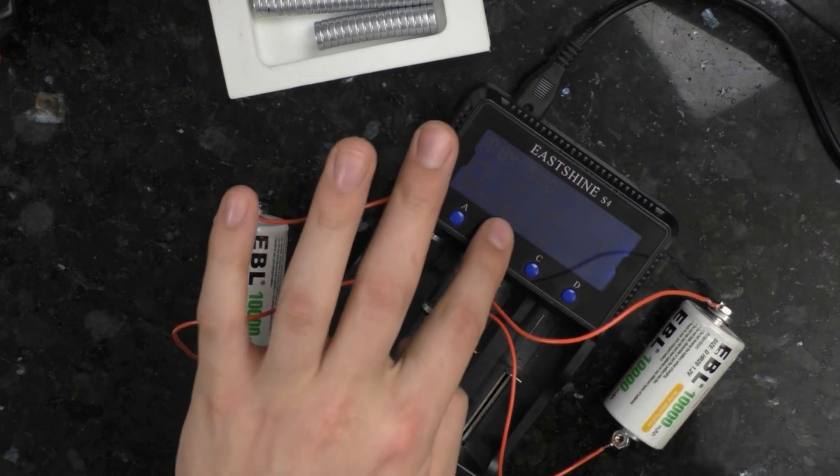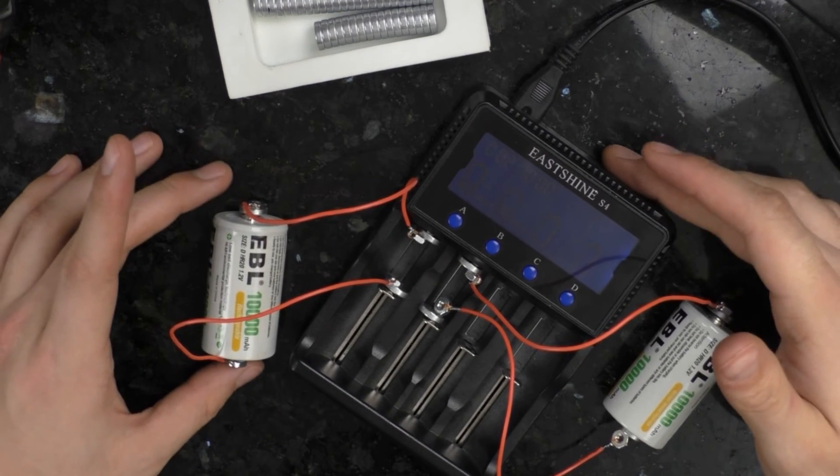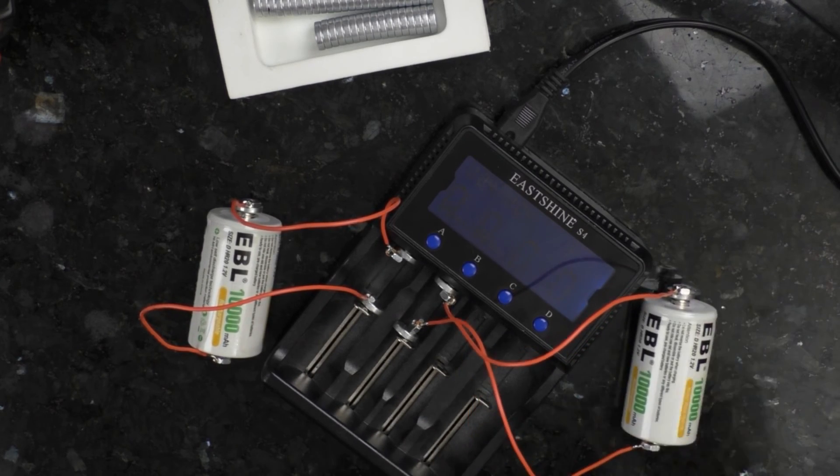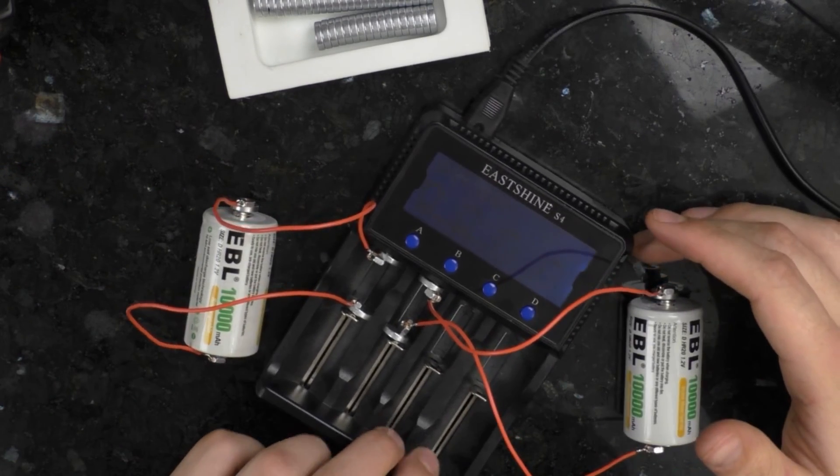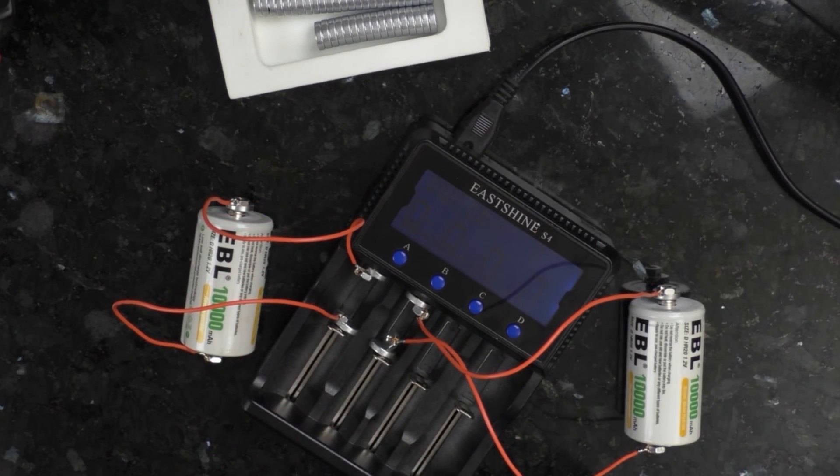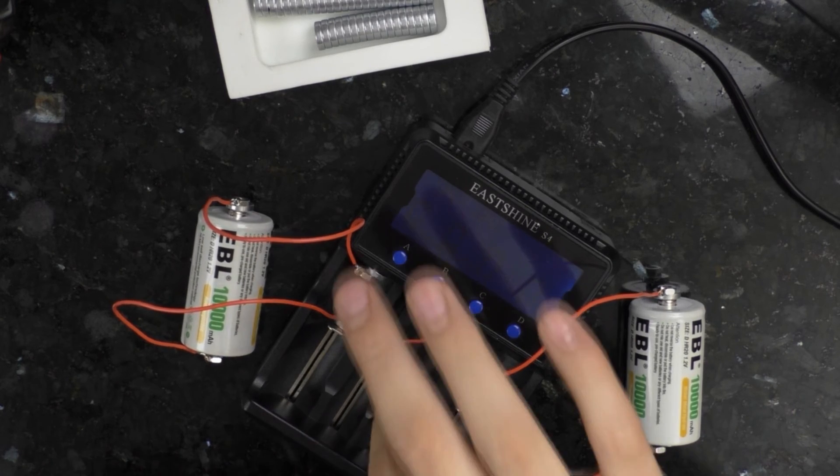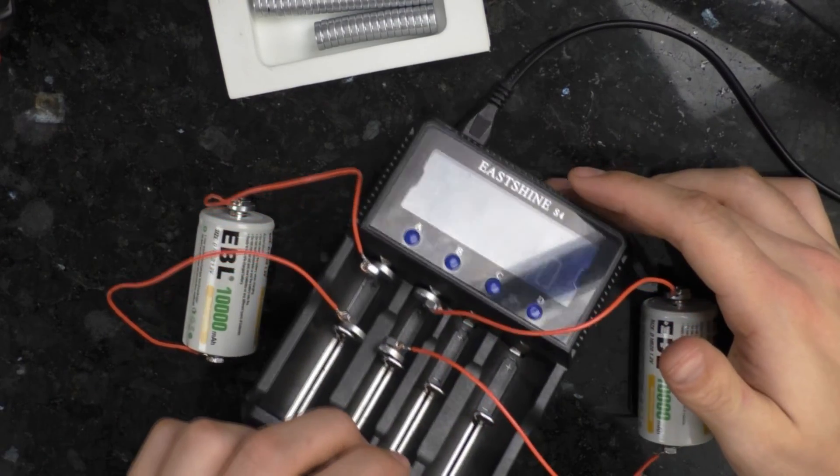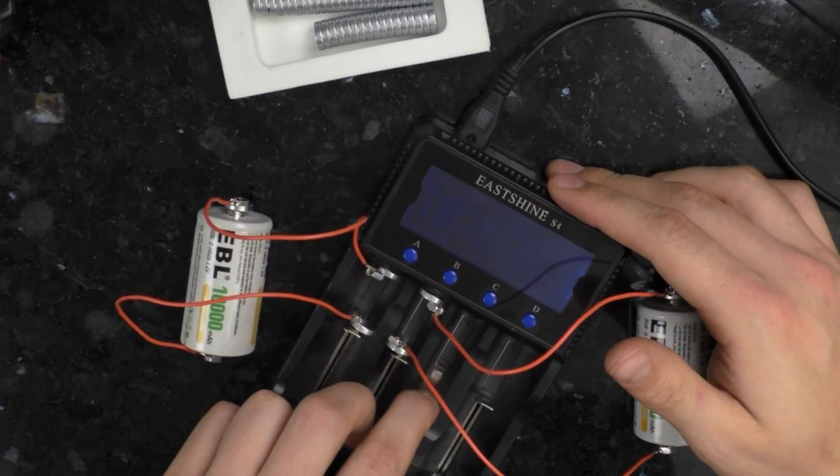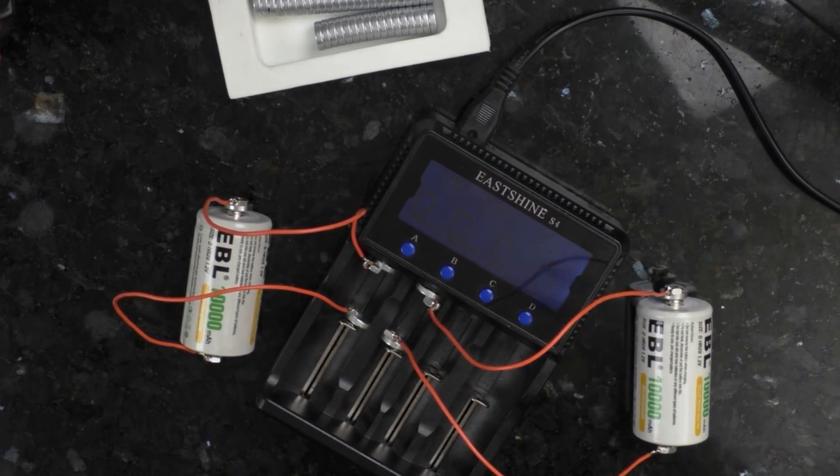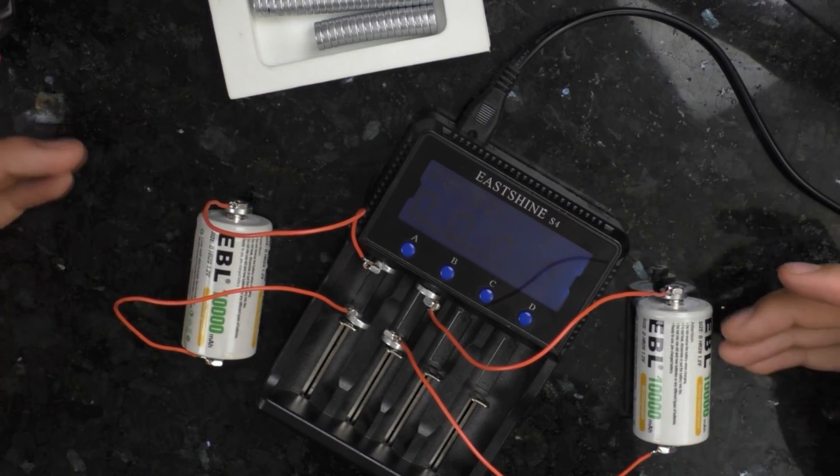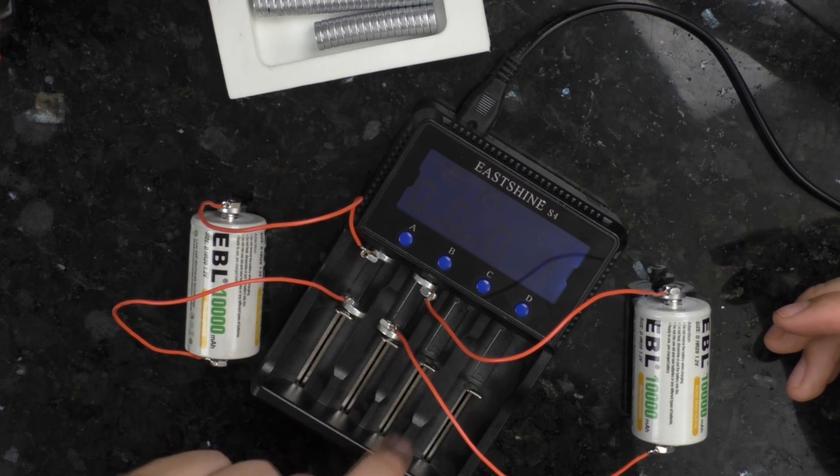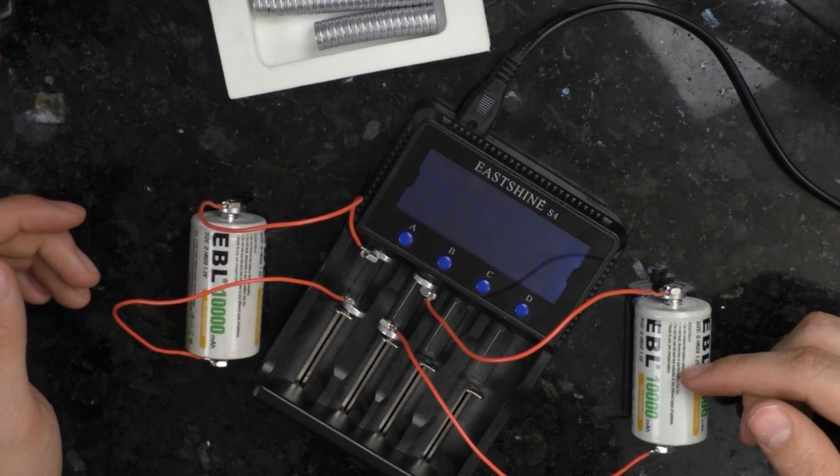And I can say with certainty, I've already done this in a more crude fashion and it 100% works. I got these batteries about I want to say maybe 30% charged when they arrived, and I let them sit on for a couple hours using the same exact method and they charged fully without any issues at all. They turned off properly, they didn't overheat, they worked great. And the unit just treats it as any other battery that would normally be inside of these contacts.